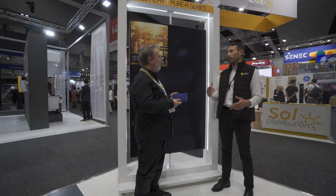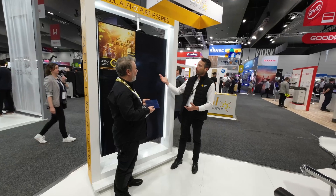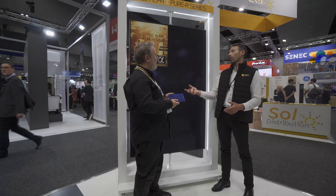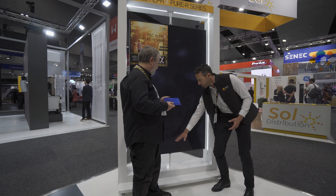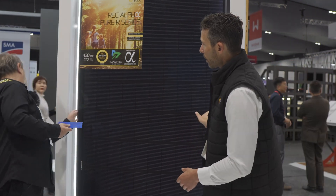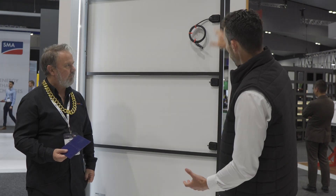In 2015 REC created the twin peak design, which was an Intersolar Award winner. Now REC has gone further and divided this panel into four sections, adding another layer of quality innovation for managing potential shade. If you had shading on one section of the panel, the other three parts are still in full operation. The short side is bypassed, so when you get shading on the short side — the most common shading issue near a chimney or a small wall — conventional panels use vertical sections with three bypass diodes, whereas here you have four. In fact, we can turn this panel around and show the junction boxes.